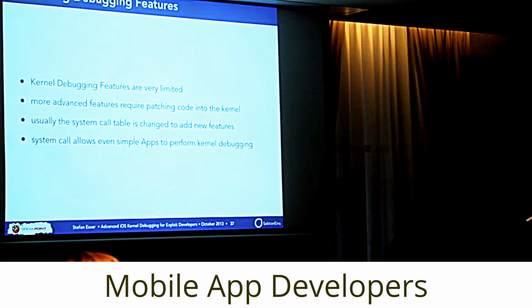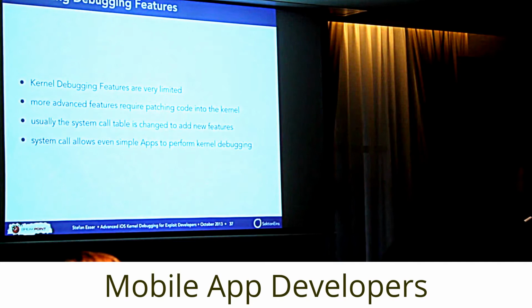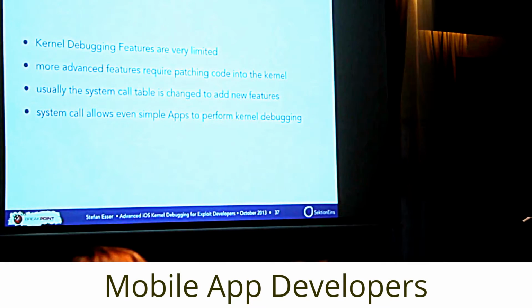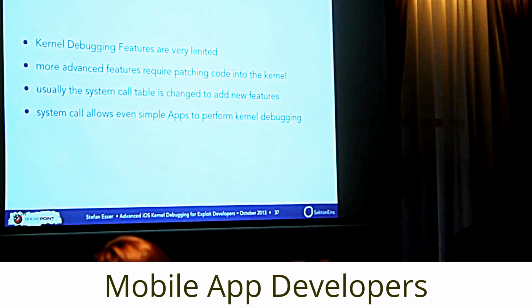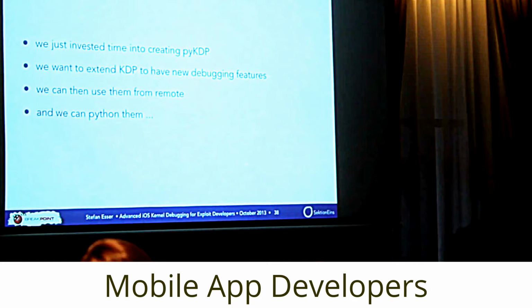And now if I, for example, write an application, I can just use the system call during my exploit and just read and write something. For example, if I have an assumption like this must be there in memory, I can just check that during my exploit. And later on, when I finalize my exploit, I just comment all this stuff out and then everything is fine. Okay, so this has been done a lot of times, like Comex even released source code for that back in the iOS 4 days. So I wanted to do something new.